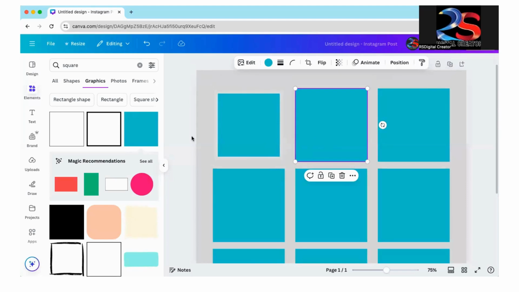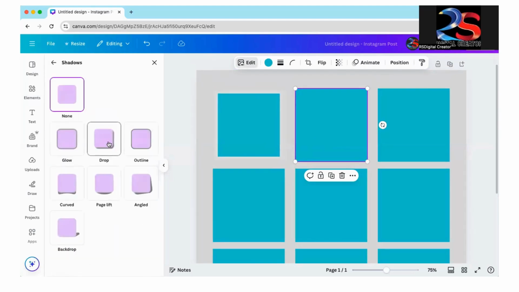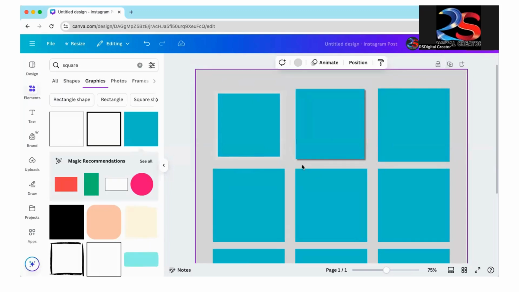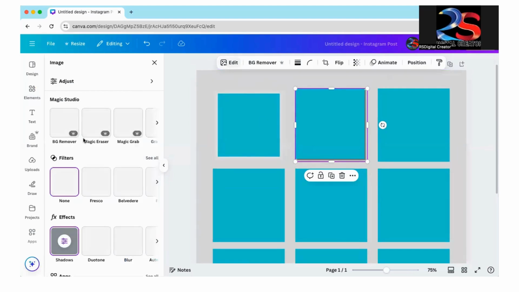And another option in this effects is drop shadow. Means one side shadow will be created. Drop shadow. Now you can see the difference here. Only this area shadow is there. Angular shadow. If I change, you can change the angle of this drop shadow.